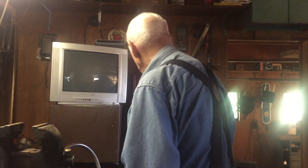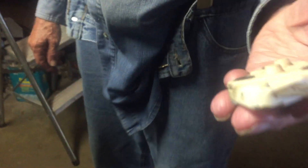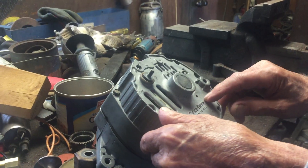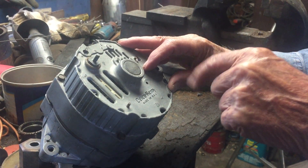So you can buy the voltage regulator for these to fix them yourself? Yeah, there's nothing to them — they're on the inside. Just swap them out. They've also got little brushes in them, real small. You can replace the brushes. When you get ready to put the armature back in, there's a little hole right there. You've got to take a little piece of wire and push the brushes back, push it in and hold them. Then you put the armature down in there and pull that wire out. That's a good trick to know.